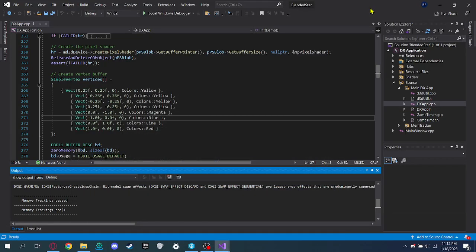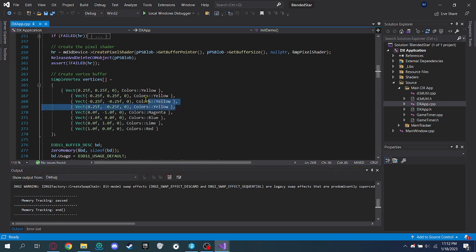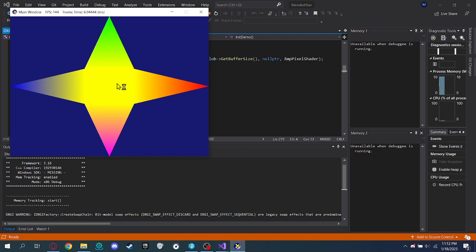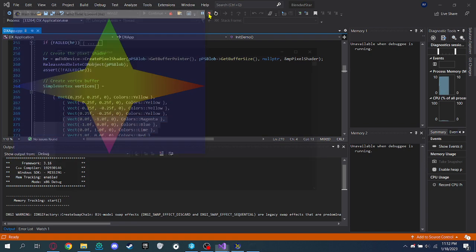Alright, let's begin. First assignment was a fairly straightforward one. We take the star from week 1 and add a color gradient to each of the points. We do this by making sure the center square is a solid yellow and adding the extra colors as appropriate, so that when we run, it starts as yellow and gradients away to each different color.